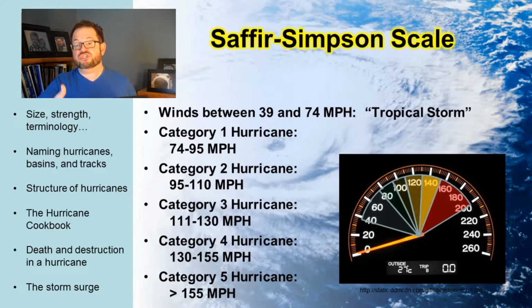Once the hurricane reaches winds of at least 74 miles per hour, we call it a hurricane. Between 39 miles per hour and 74 miles per hour, we call it a tropical storm. Okay, you might be familiar with those terms from watching the news. But again, the exact numbers are not what I'm going to be asking you on the quiz. But then we hit a Category 1 hurricane at 74 miles per hour, and then there's a Category 2 and Category 3 as the systems get stronger and stronger until you get all the way up to a Category 5 hurricane with wind speeds of greater than 155 miles per hour.